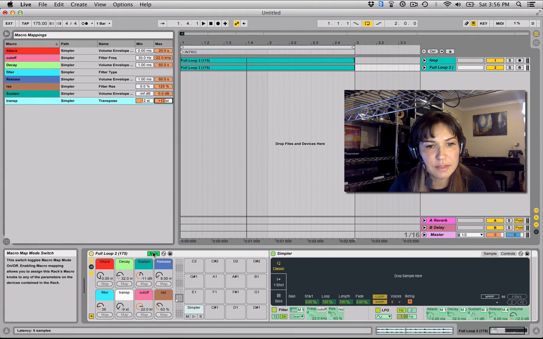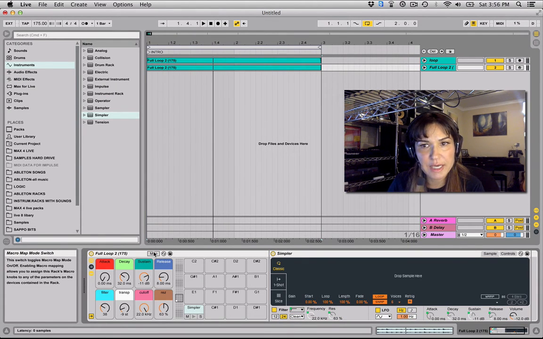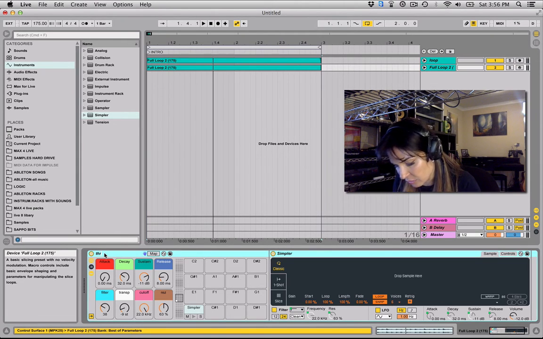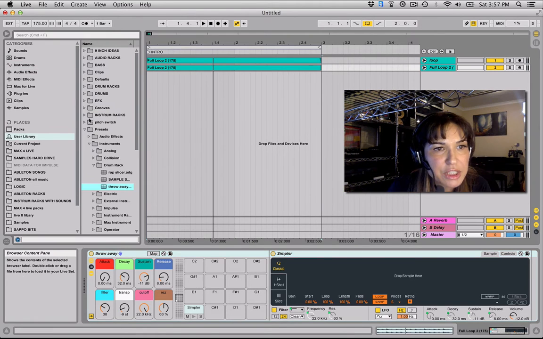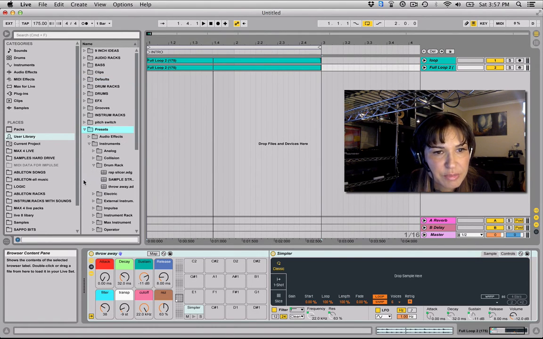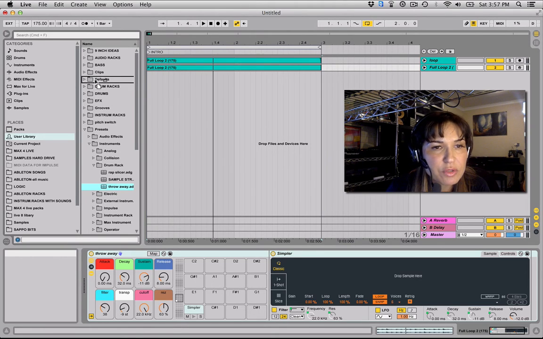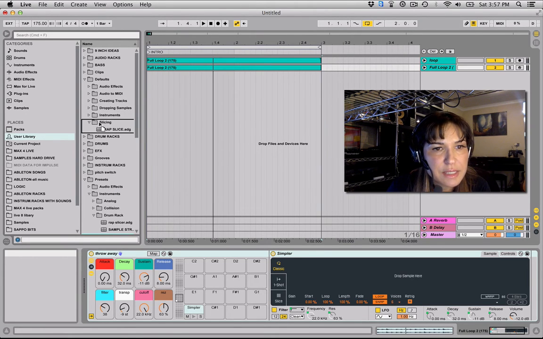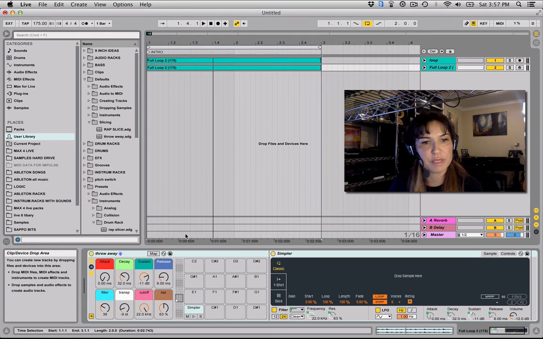Once that is done, this is ready to go, and now I just name it. I'm going to call it throwaway because I already have one. Throwaway. And actually, I'm going to put this into user library defaults and into slicing. That's where I want to put this. So let me just grab that and put this back into defaults, slicing, and I'm going to put it there. That's where it really should live. Don't know why I took it to the wrong spot, but okay.